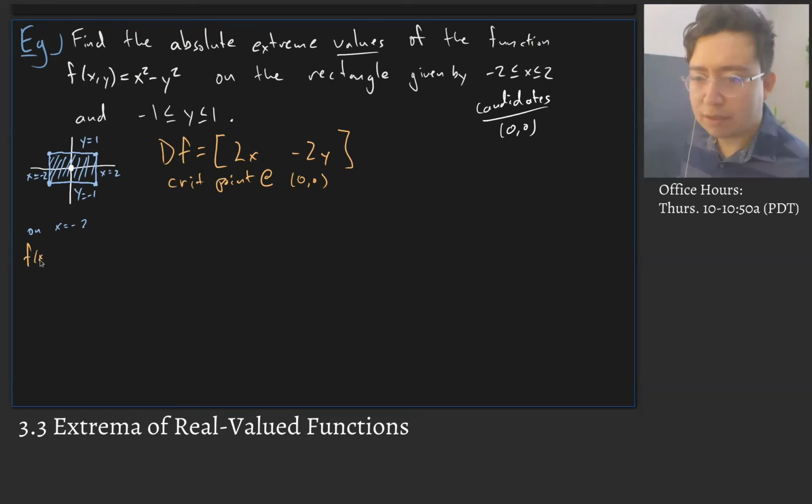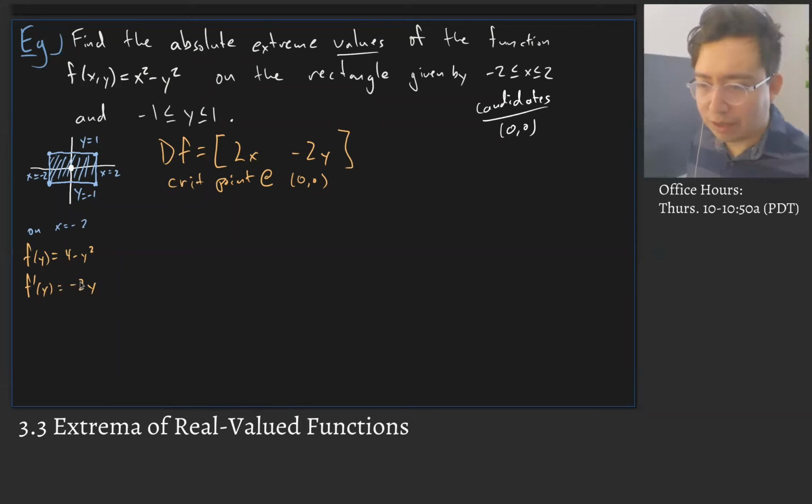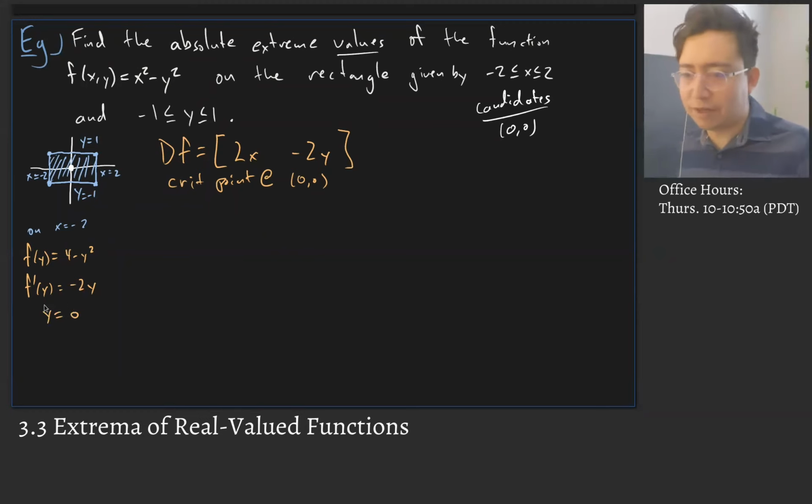f of x equals 4 minus y squared. So then f prime, I should say f of y here, because we made a substitution in this case. We made it for x, so now we're going to do everything in terms of y. f prime of y is -2y. So if you set this equal to 0, then you get y equals 0. So now you're getting some kind of critical point, in the single variable case, at x equals -2, y equals 0. So we'll add that to our list here, -2, comma 0. Okay.